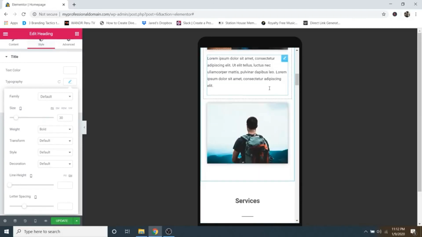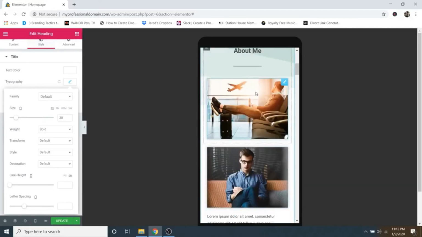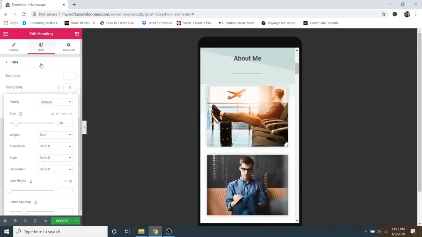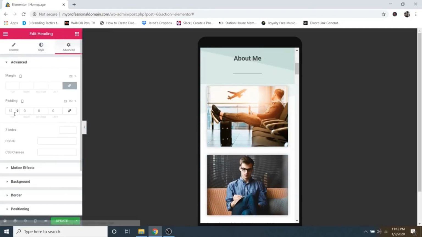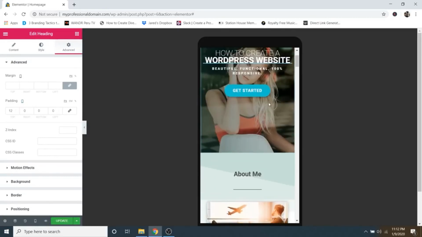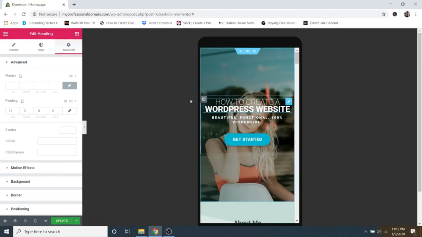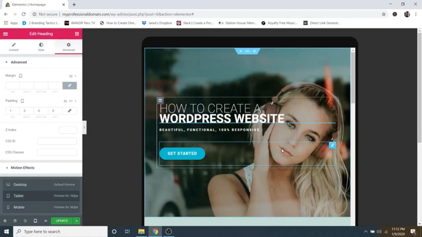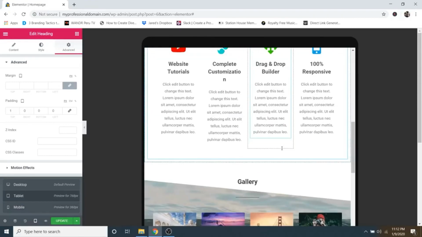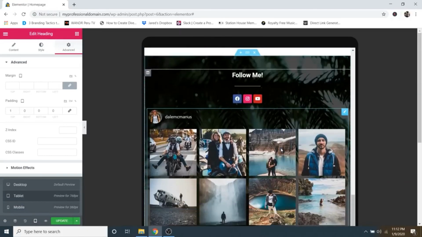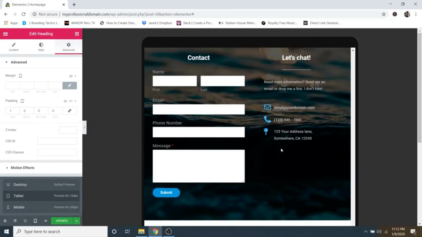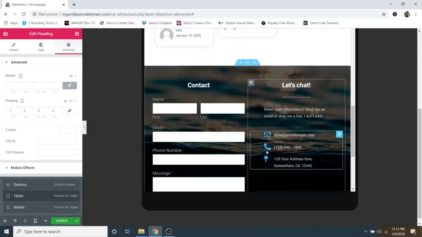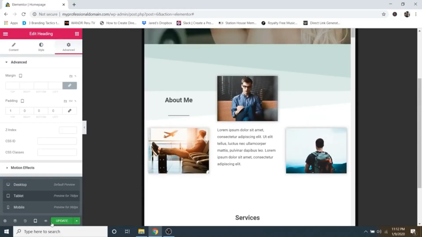But just make sure that all of your spacing and everything is looking great. So if something isn't spaced properly, if you go to advanced, it's most likely the padding. And the padding has its own little mobile phone next to it as well. So whatever padding you change here won't change on desktop. And then again, you'd also want to go to tablet and make sure that tablet is all looking good as well, which it looks like it is. So it doesn't look like we need to edit anything on tablet either. Cool. So just click on update.